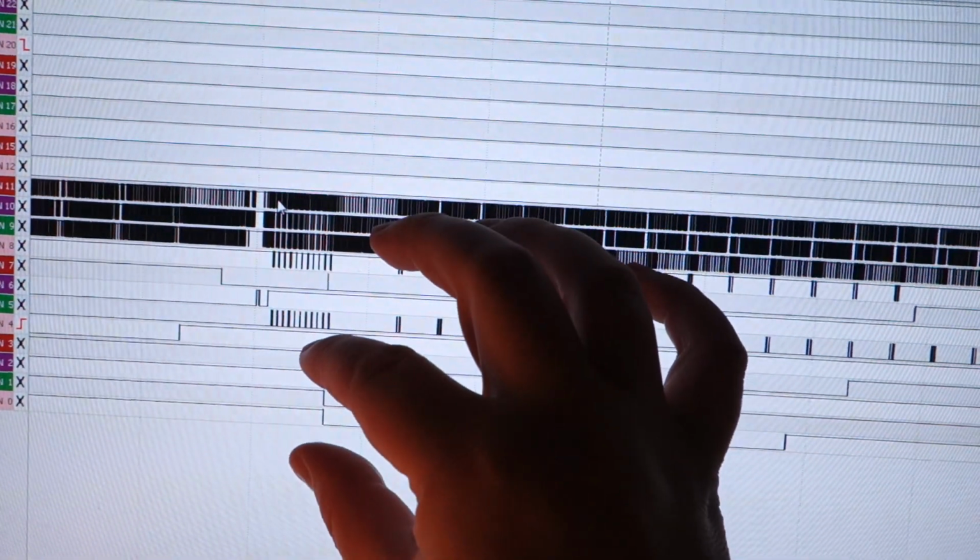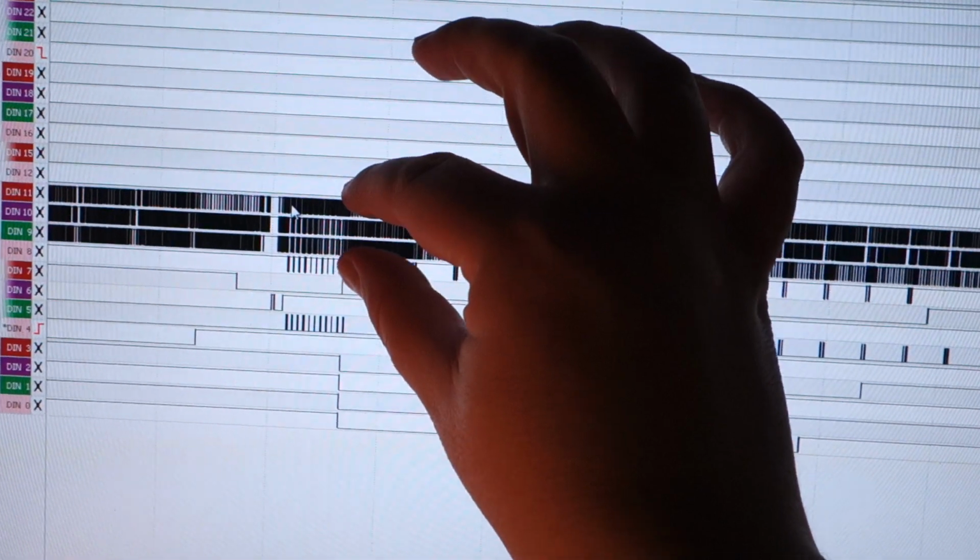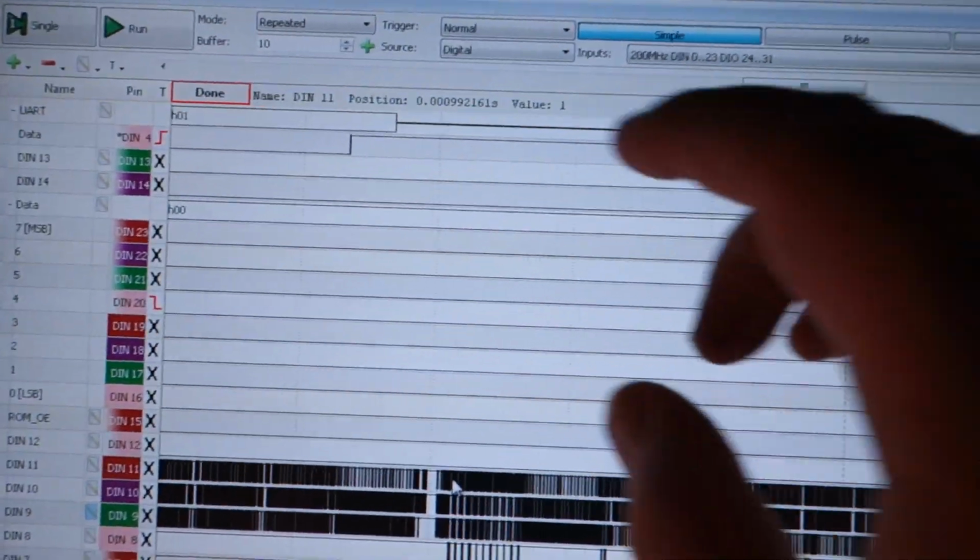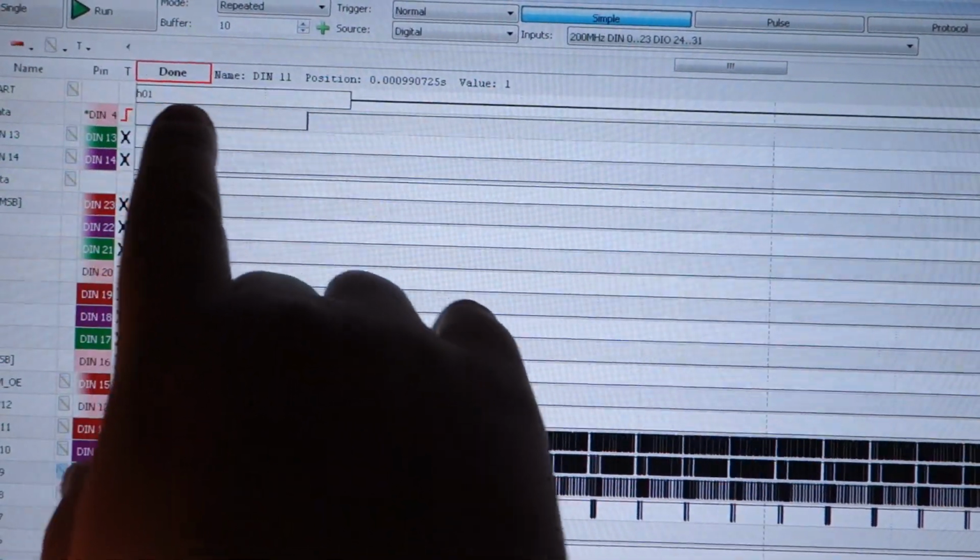Found a mistake in my code. This is the data bus. This is the data bus from the Arduino. This is on the other side of the transceiver, so never mind. Anyway, we get the command here and it ends.